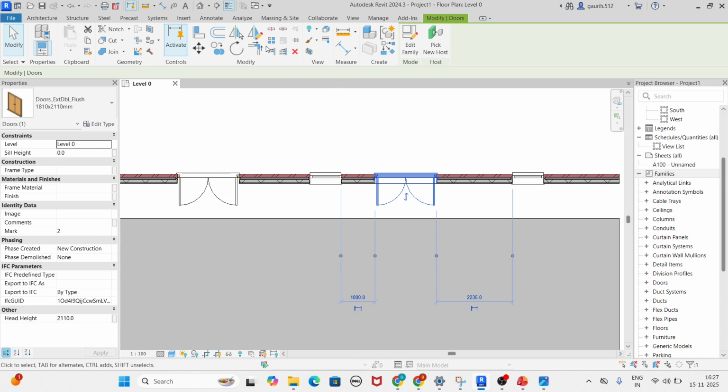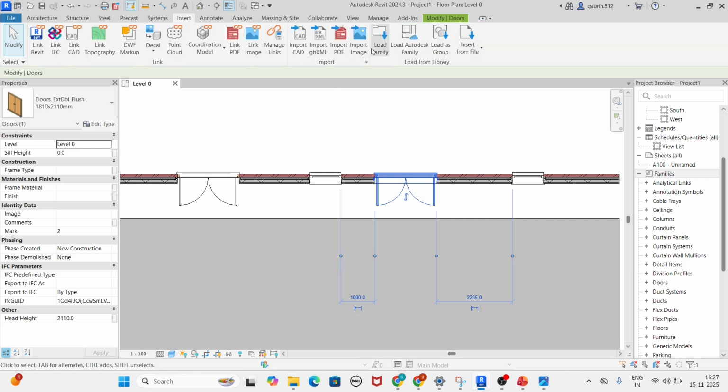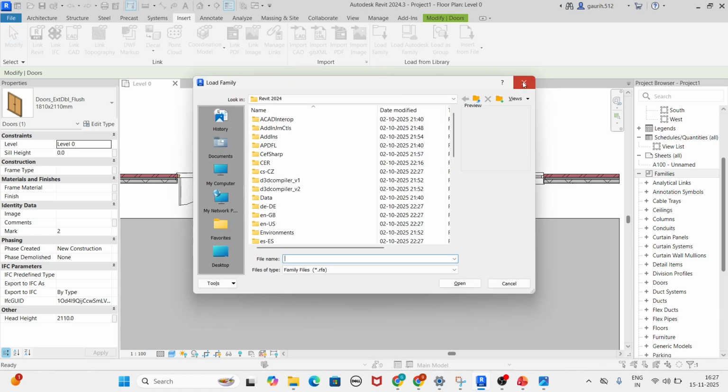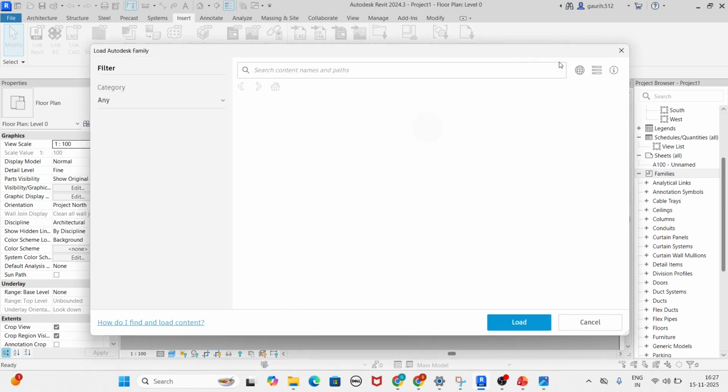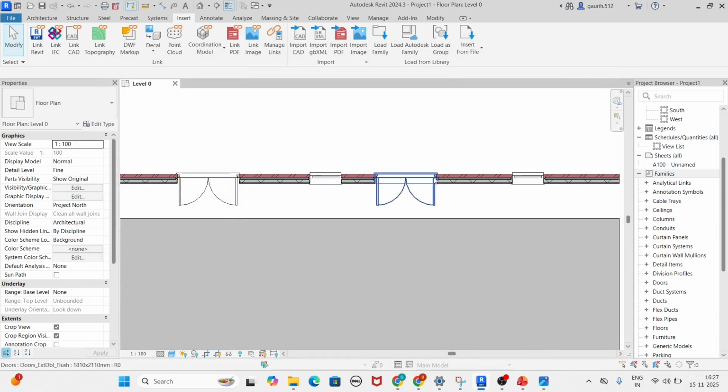Okay, so from Insert, I can load any of the external families. Like I can load any of the loadable families from here. And also from here I can load any of the loadable families. And also I can download them from websites like BIMobject, RevitCity and manufacturer sites, etc.